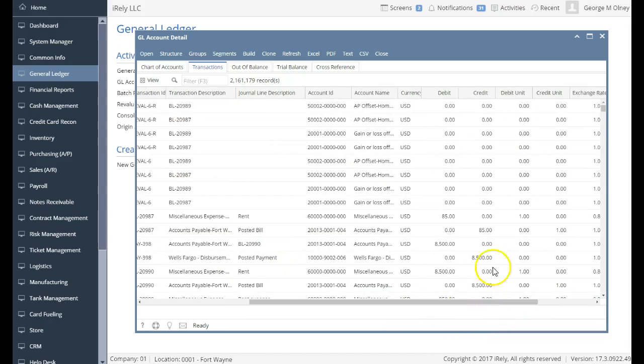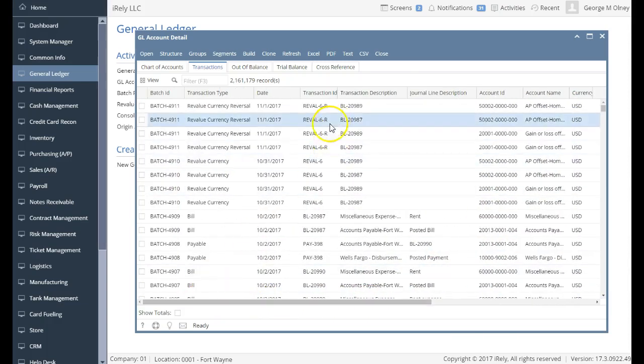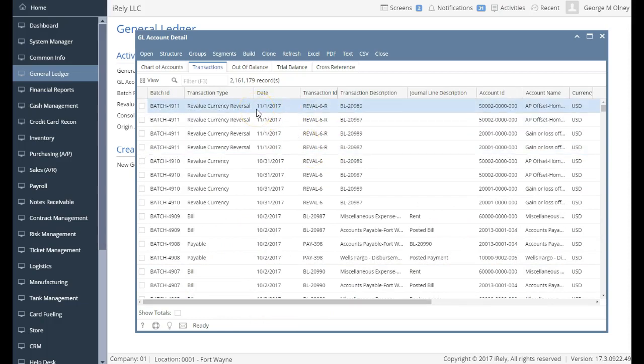You'll note it kept the history that those transactions haven't changed. So there's no debit or credit because I didn't change the rate, but it'll keep a history of all those transactions that were revalued, which then gives you a nice drill down and historic review of those transactions. So for respective multi-currency, that's a long segment there. That's about 10 minutes, but that's a quick overview of some of the features that we can do. Again, it applies to multiple modules and multiple transactions.